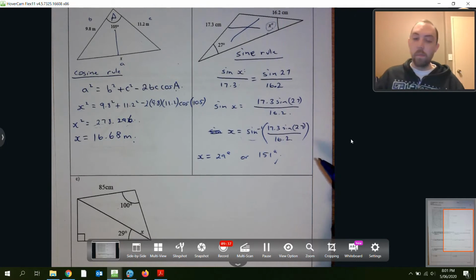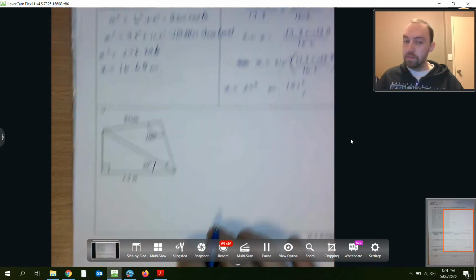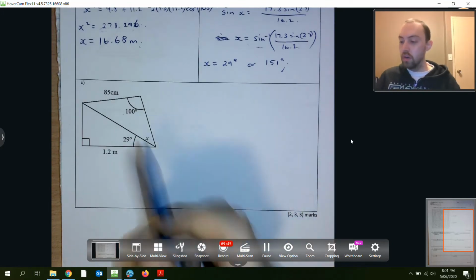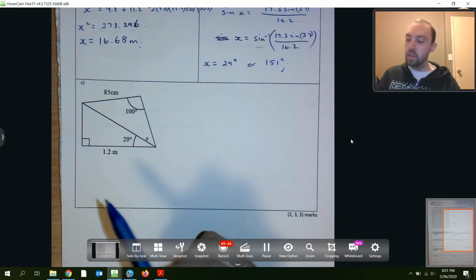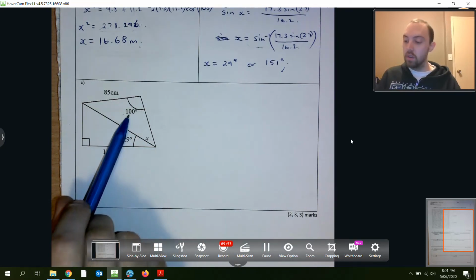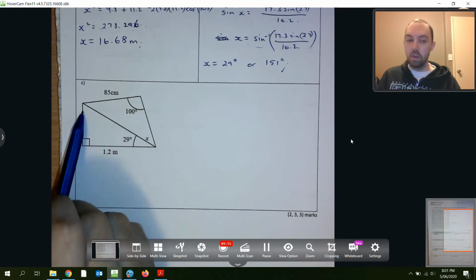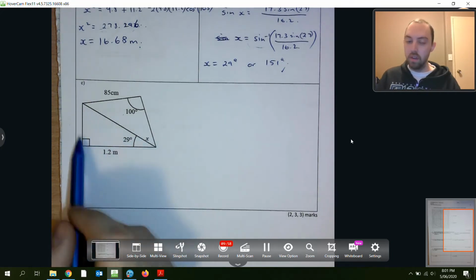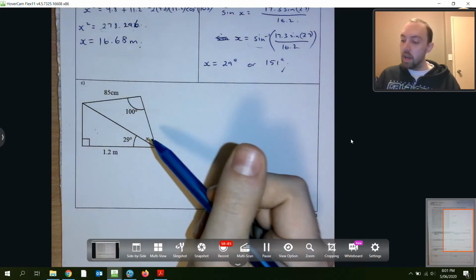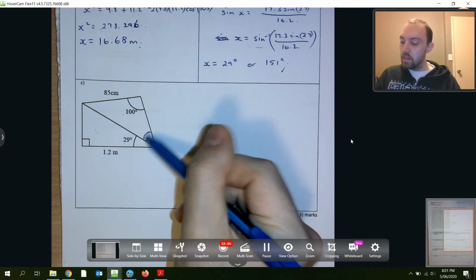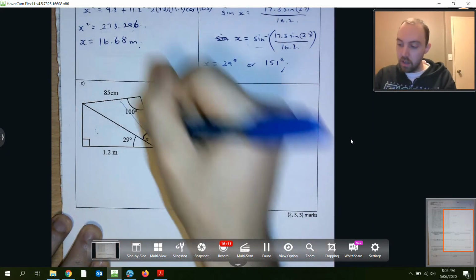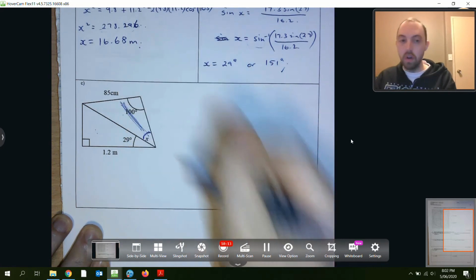Alright, let's try part C. So we have two triangles here. Right, we are doing trig, so we're thinking of triangles. One is 90 degree, the other one is not. So my SOHCAHTOA rules apply for this lower triangle, they do not here. And what I'm trying to find is this angle. So what I'm thinking is, well, this angle and this side pair up pretty well.